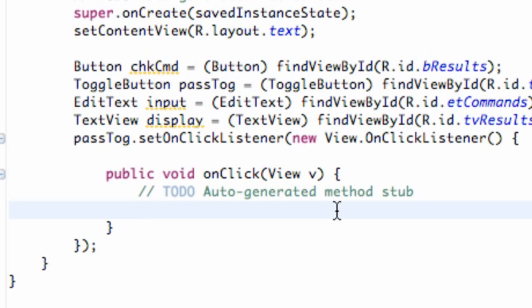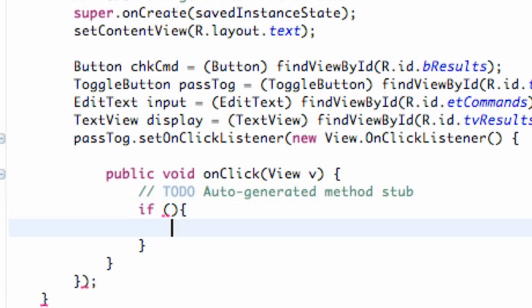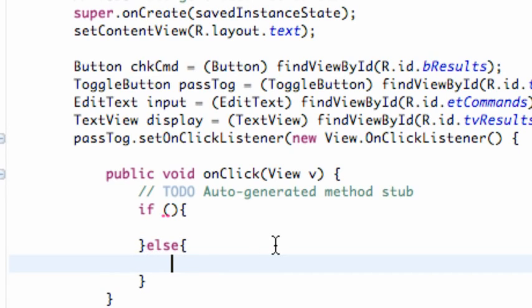So we're going to create an if and else statement. Within here we're going to say if, and then we're going to have a bracket. If this is true, we're going to do whatever is within this new bracket that we just created. Else, meaning that it's false, we're going to do whatever is within this bracket.